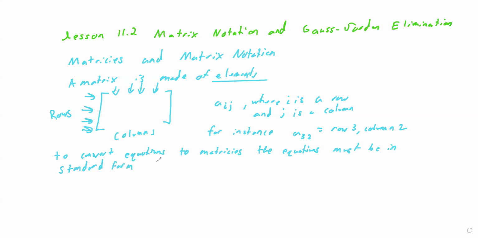Some examples of that: if you were only dealing with two variables like x and y, you have ax plus by equals c. If you had three variables, then it'd be ax plus by plus cz equals d, and so on and so on. So basically, standard form has everything in order from x's all the way to whatever letters you end up having. I think in this book it does go to 5, but you're not going to see more than 3 variables when solving, but you will eventually if you ever take linear algebra, which you typically take either with or right after calculus 2.